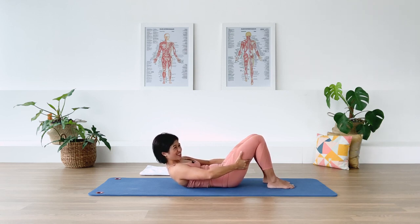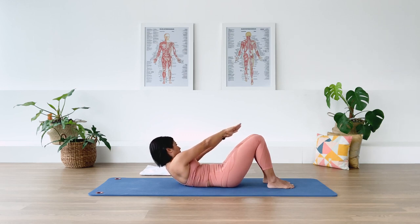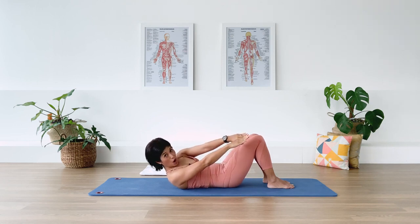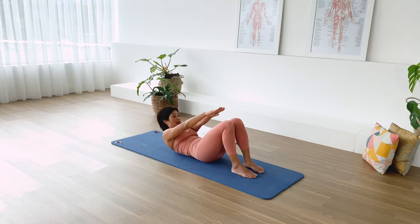I want you to stretch your hands next to each other and rotate the body to me. Again, the lower back should be resting on the mat. So that's how we're going to start to open and lengthen the lower back.